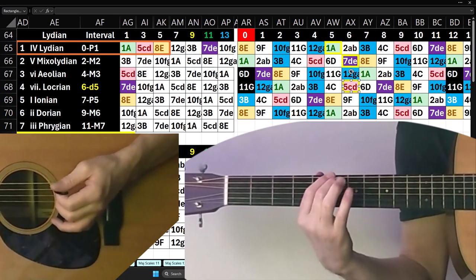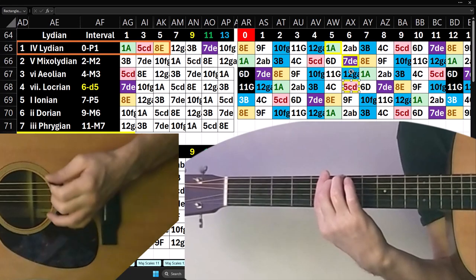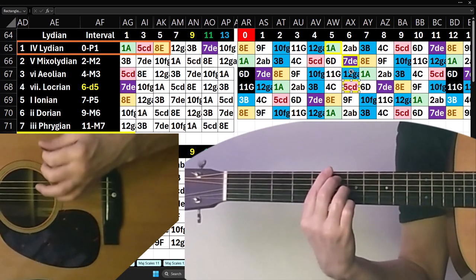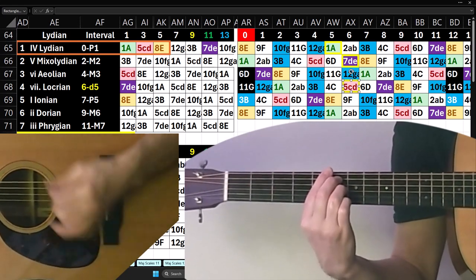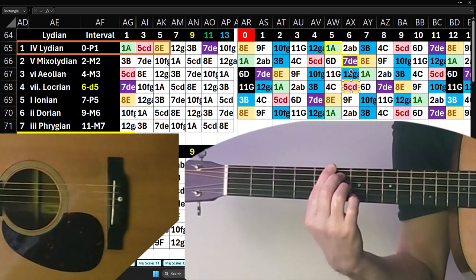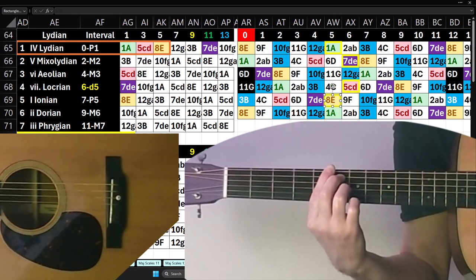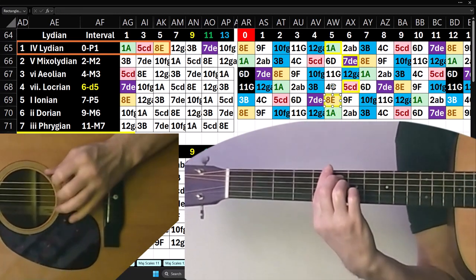If I want to get just the third in, I could just do that. If I want the third in there like this. So there's that. I also have the fifth here. Again, that's like my bar chord. I can pick up the fifth. I could do it this way if I wanted. I'm just barring off.